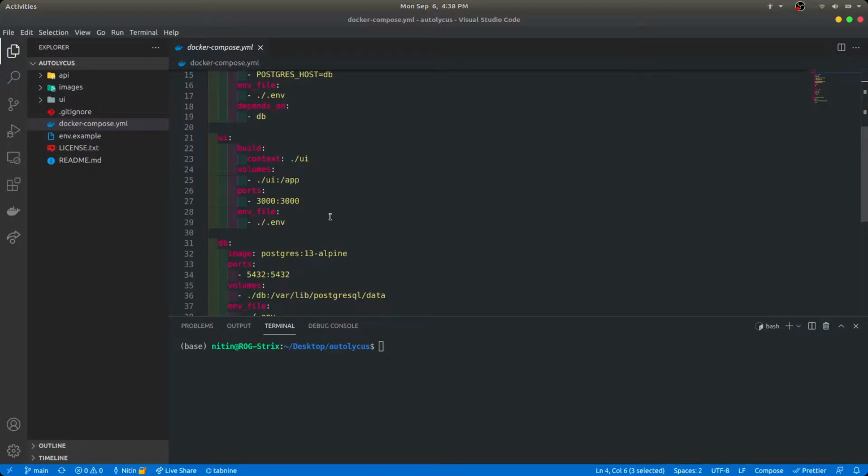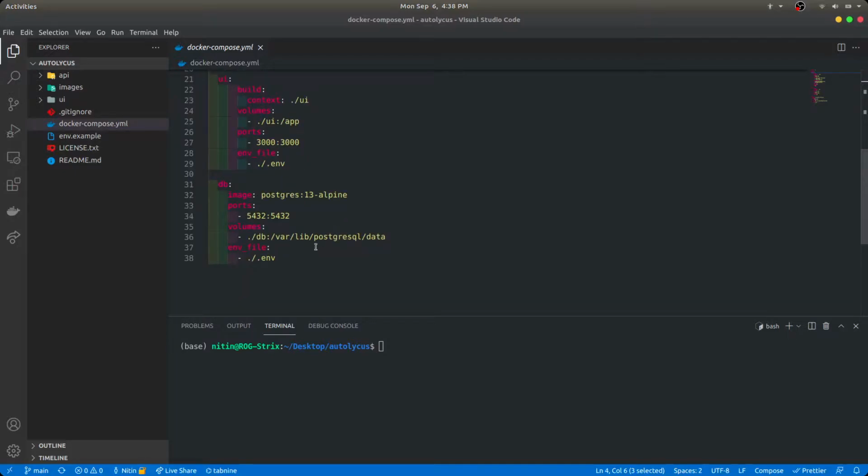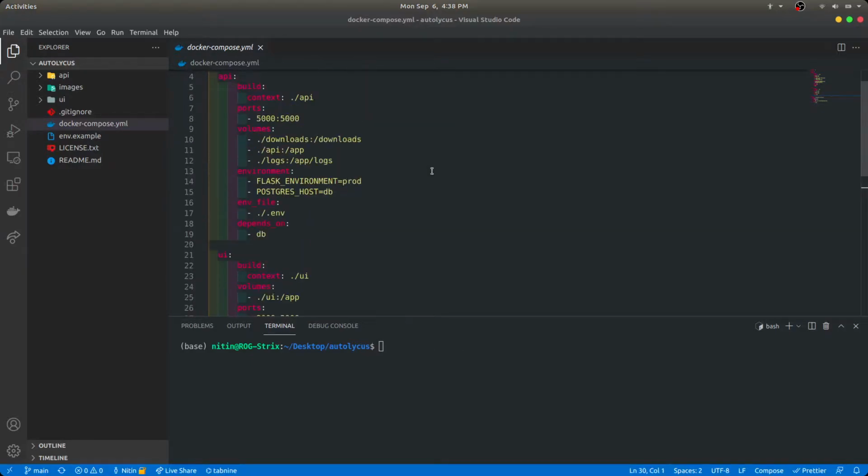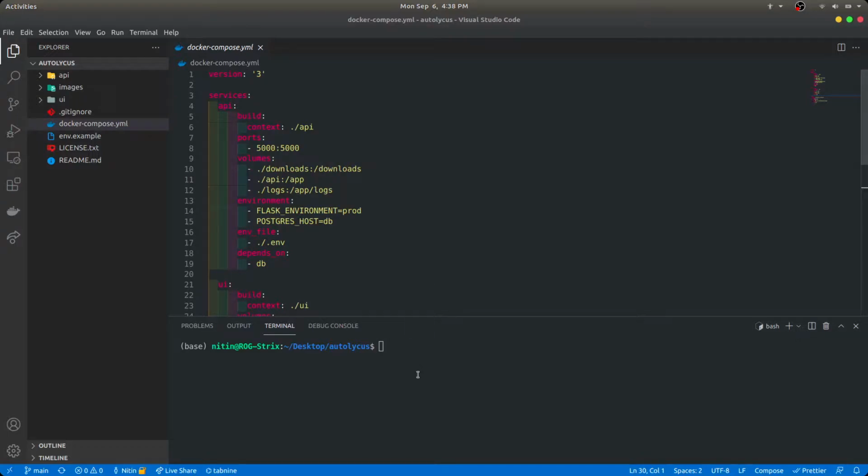I was very curious to build this application, so I took some inspiration from the designs available on Dribbble and built it entirely using CSS, because I am not a front-end guy, so I had to do a lot, but it is still up to the mark that I wanted. Lastly, we have the database service, which is a Postgres instance that we will use to store our information like user authentication and the torrent files which are going to be seeded.